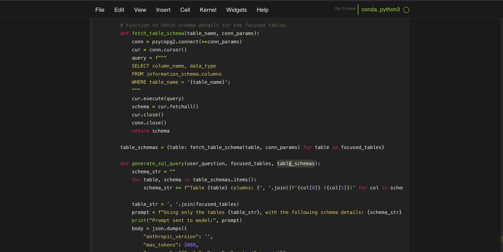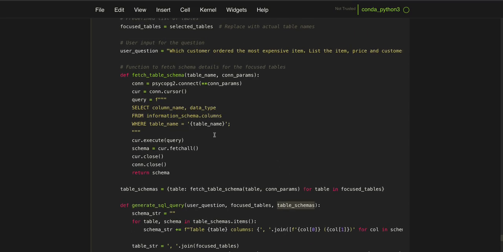One more piece of information that we need to pass is the schemas of these 3 tables as well. I made this mistake where I didn't pass that the first time, and the LLM saw the tables, assumed some column names of that table and came up with a SQL query which was not executable, because sometimes in a customer table you might have customer name, sometimes you may have just the name, right? So it is important to pass the table schema so the LLM can understand what kind of column names you have. So table schema as well.